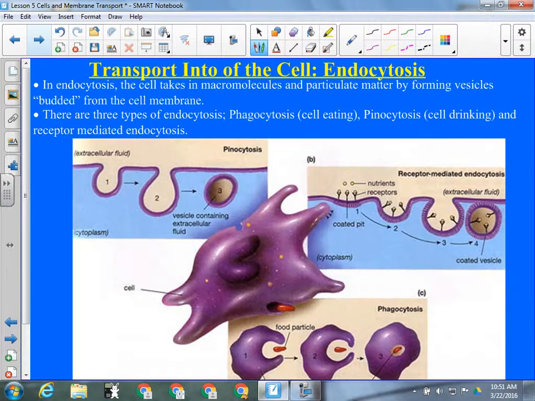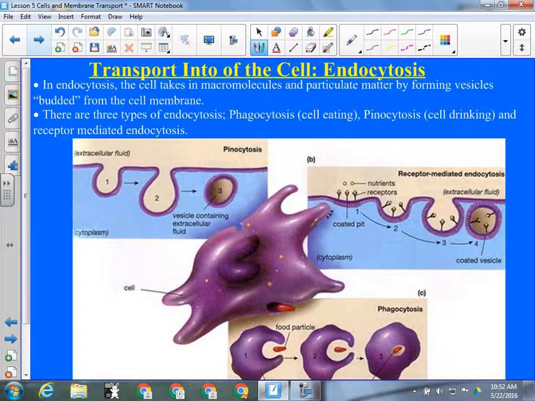All right. Transport into the cell is endocytosis. There are three ways a cell will get things that are too big to go through the membrane by active transport or osmosis. And osmosis obviously only moves water. So if things can't get in by active transport and they're too big to go through the membrane by diffusion, then they have to be engulfed. The process is the same, just sometimes it's a solid, sometimes it's a liquid, or sometimes it's a hormone or a special molecule that the cell needs to take in quickly.